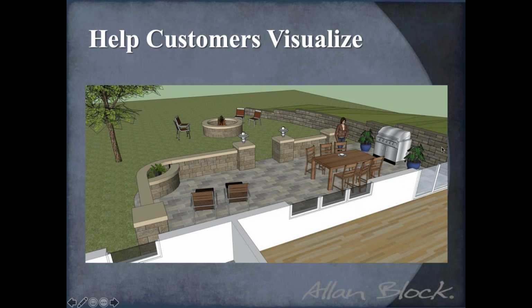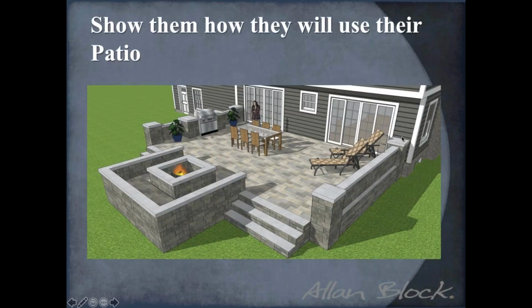So you can see we've brought in a retaining wall in the back here, and then we've also got our courtyard patio in front here as well. So we combine the two designs together into one fluid design that we can show a customer and really get them to start thinking about their own backyard.